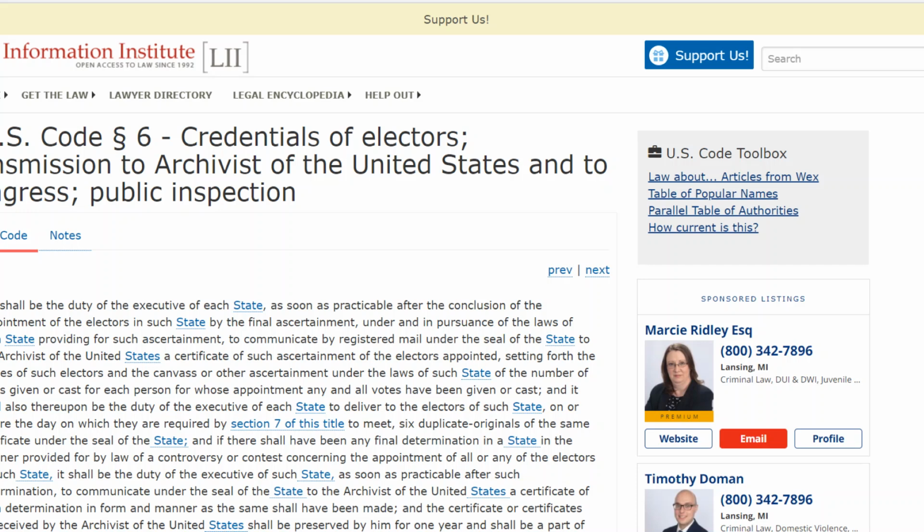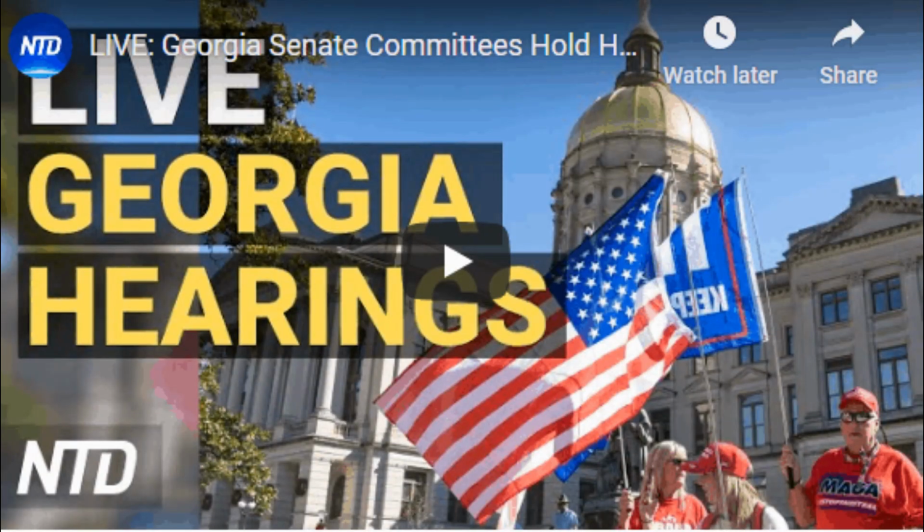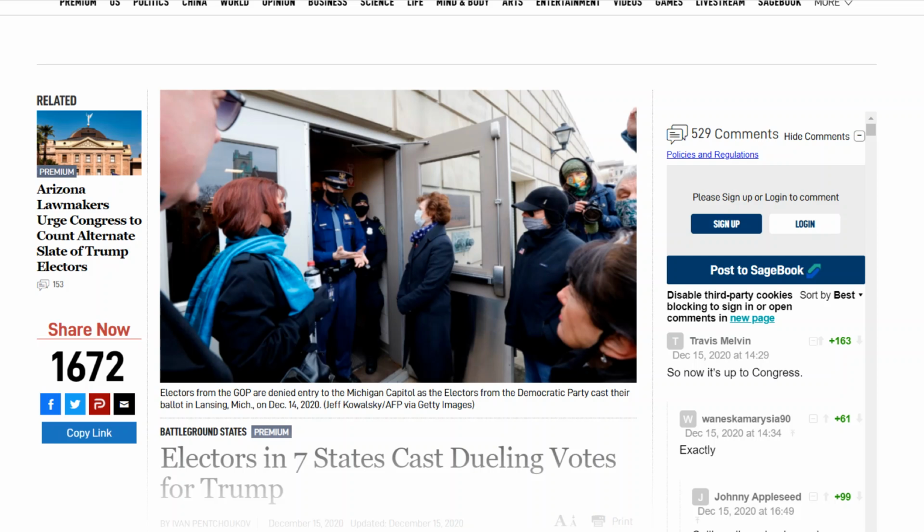So basically, this is saying that if the election is being contested, and it is officially being contested as the hearings are plenary or official or formal, and thus meets the criteria within this code, then the governor must formally notify the President of the Senate of this and let them know that two sets of electors will be coming to the Senate on January 6th.